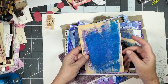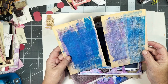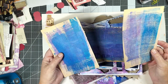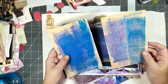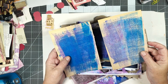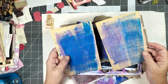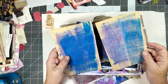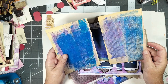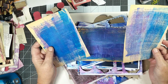So here's some book pages. I'm just going to run through them. Like I said, they were nothing special. I was just showing you how to get started, and the best place to get started is to just jump in and do some, and don't worry about what it turns out like, because as you go you'll figure out what you like and what you don't like. And jelly printing is like a dip in a bucket. You get what you get. You can't always plan what you want. It's just the way it is, the nature of the beast.